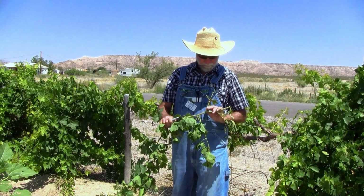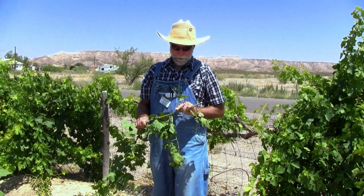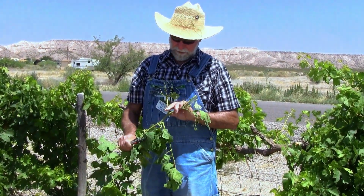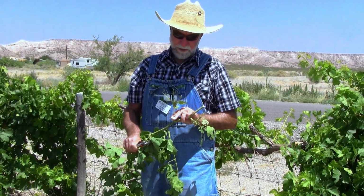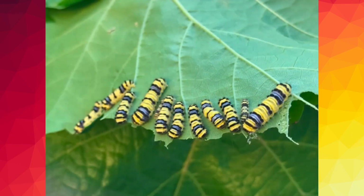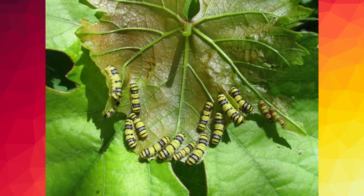You could use soapy water, you could use horticultural oil. Both of those have issues with the hot weather. We're about the end of June right now, which is kind of early for us. Daytimes are 110 degrees, so that eliminates the possibility of a horticultural oil. So all in all, I'm going to say this time around, BT is what I'm going to use.